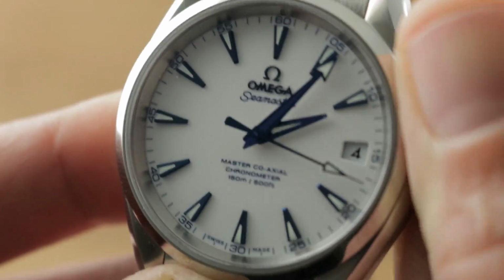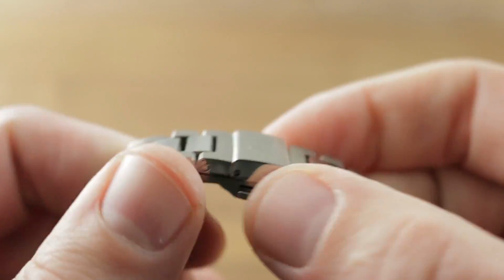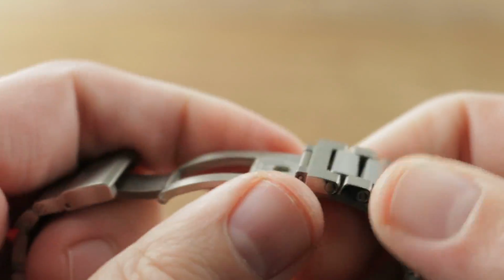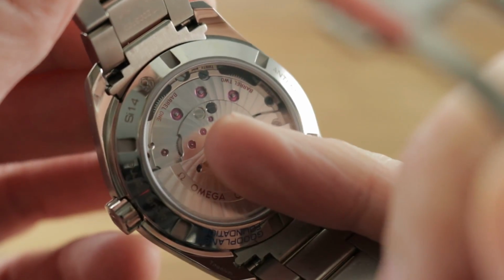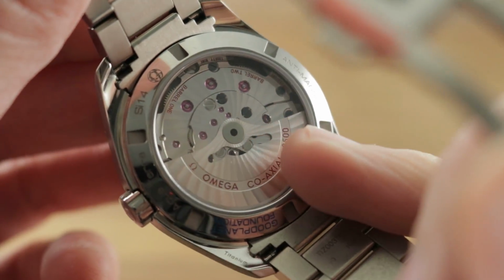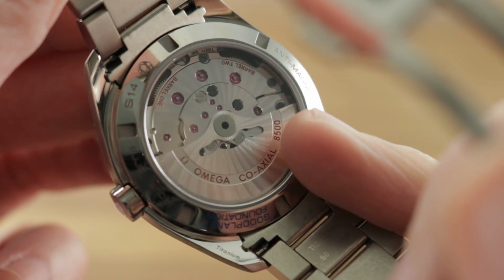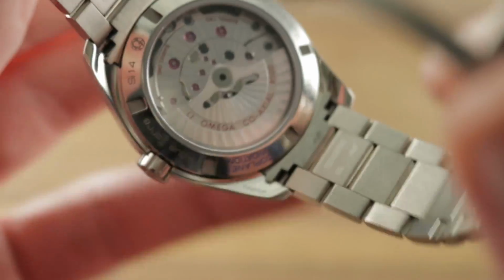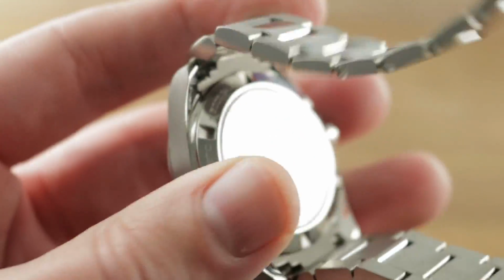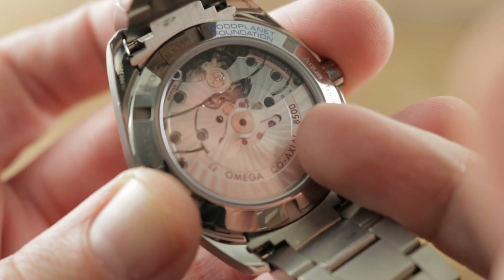Again, 150 meters water resistant, inside the case, Omega exclusive caliber 8500. Twin mainspring barrels, automatic winding with bidirectional automatic action. You can see thanks to the twin barrels, the watch has a long 60-hour power reserve, but the twin barrels also prevent the watch from running excessively fast when fully wound or slow after 24 or 48 hours. Single barrel watches tend to run too fast up front and then slow down significantly after 24 hours. Dual barrels mitigate that problem.